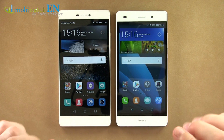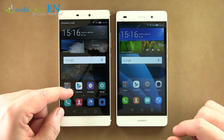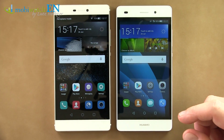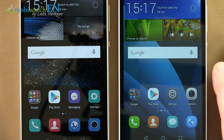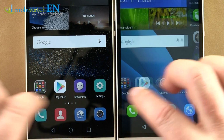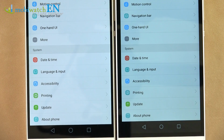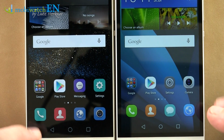But that keeps the resolution, because here we're talking about 423 ppi versus 295 ppi. And we will look a little bit closer so that you can see by yourself, for example, by comparing these very, very tiny texts here on the start screens, on the home screens like that one. Yeah, well, in the settings, there is bigger text, so it's no problem at all. But nevertheless, you will detect that small difference.